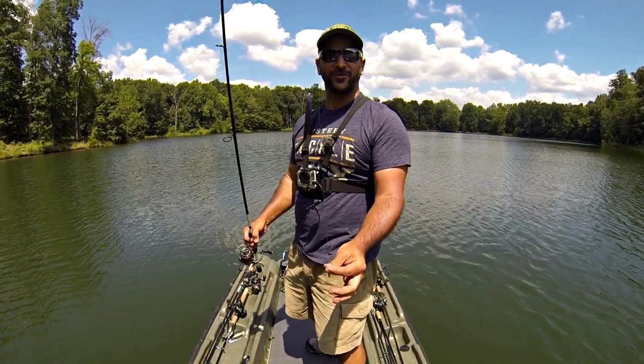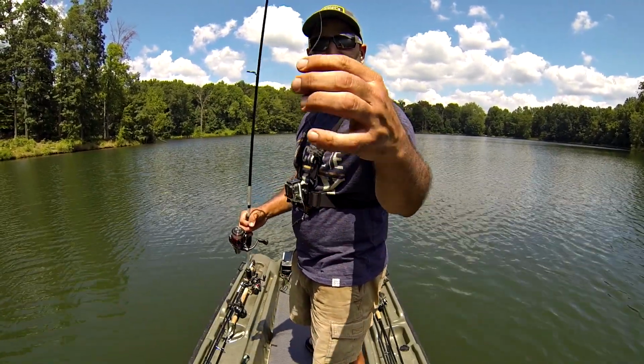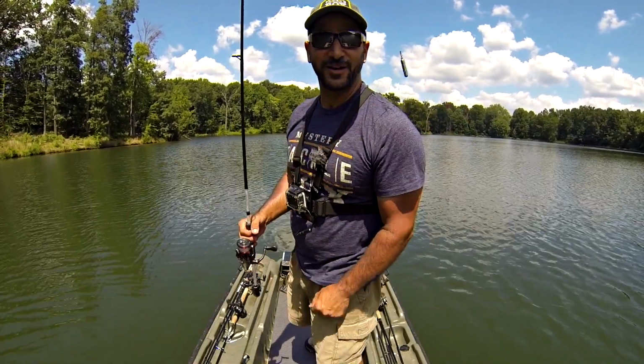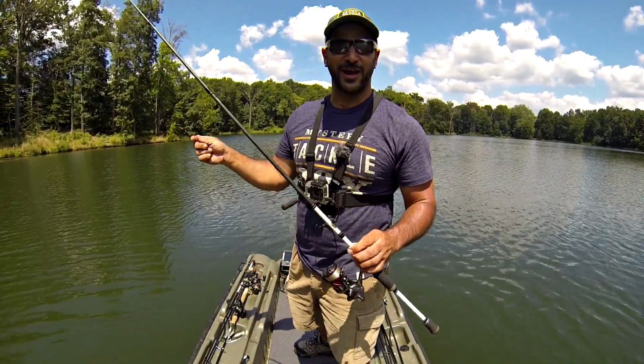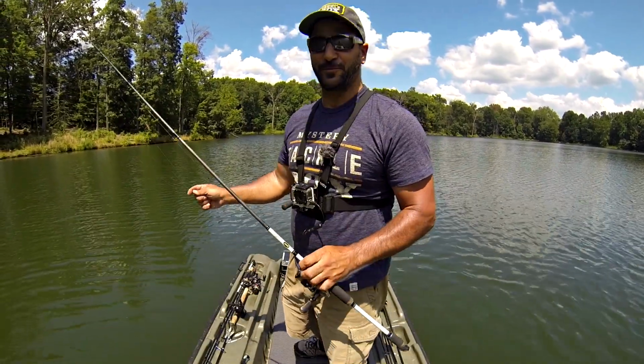All right folks, well I got my Dream Shot all set up on my drop shot. I got that Trapper Tackle hook all set up, nose hooked, with basically just a 3/16 ounce cylindrical style Ketchco drop shot weight. 5-pound test. Yes, it is 5-pound test. It is my drop shot special by Lew's, 6'8" medium light extra fast with a Stratic CI4, super smooth drag, the perfect drop shot setup.